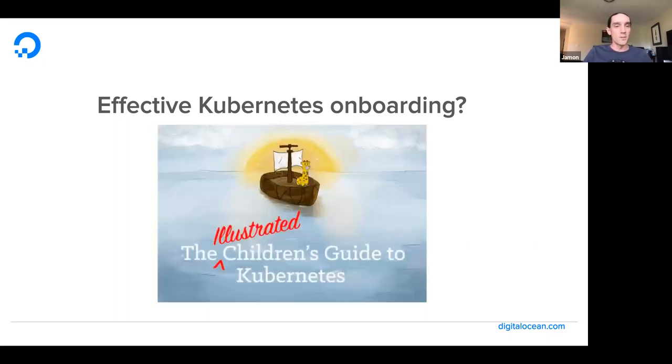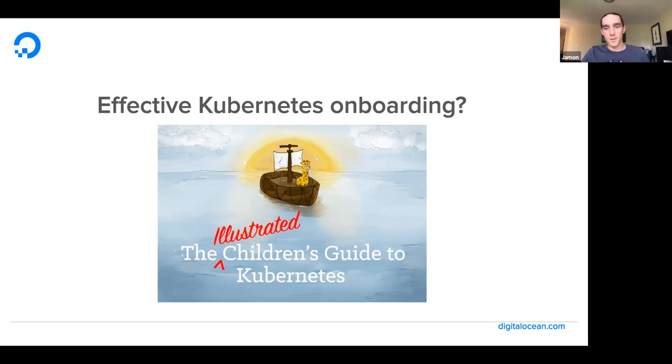So one option, maybe, use the Illustrated Children's Guide to Kubernetes. It's right from the CNCF. Phippy tells a great story about going from a single PHP application running in a big shared web hosting environment to being safe and happy on a Kubernetes cluster. The guide actually covers containers, pods, labels, replicas, services, volumes. There's quite a bit of foundational knowledge in a storybook form. So maybe that's enough to teach anyone, to convince them.